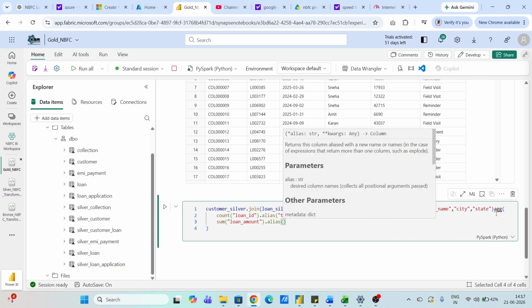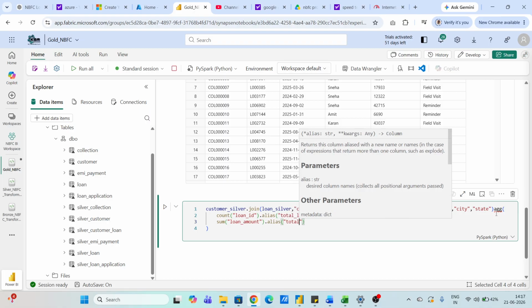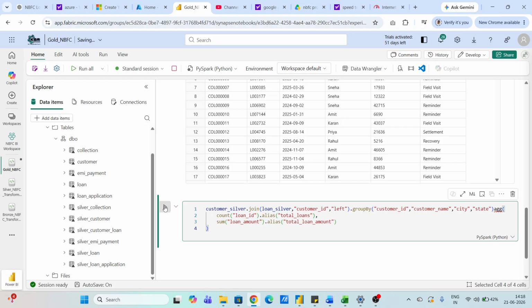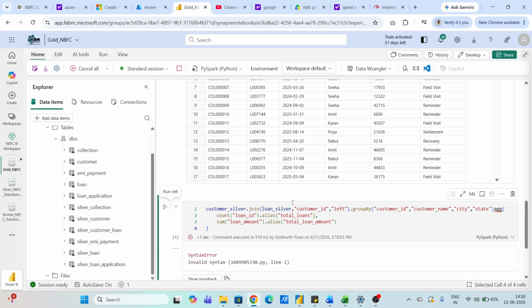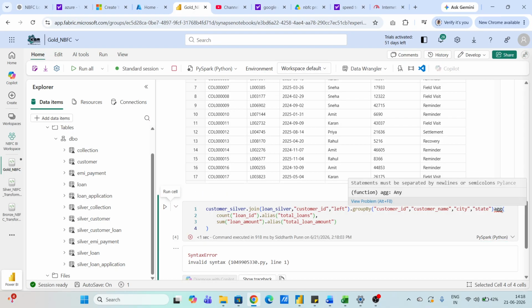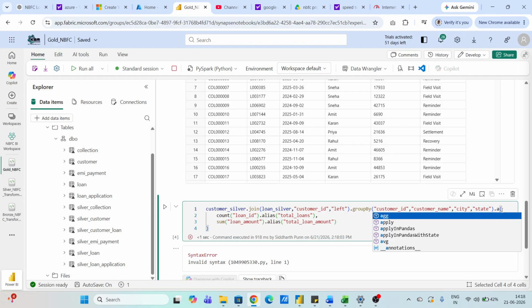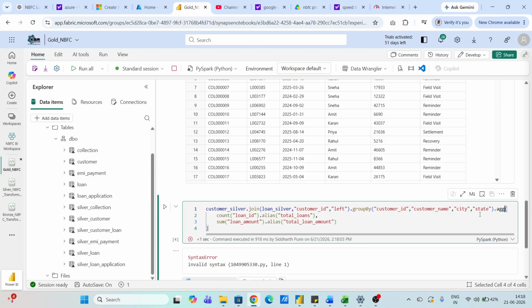For this we would be using total underscore loan underscore amount. Right. Let's run this. I guess there is an error, I need to check. I guess there would be a dot. Okay.